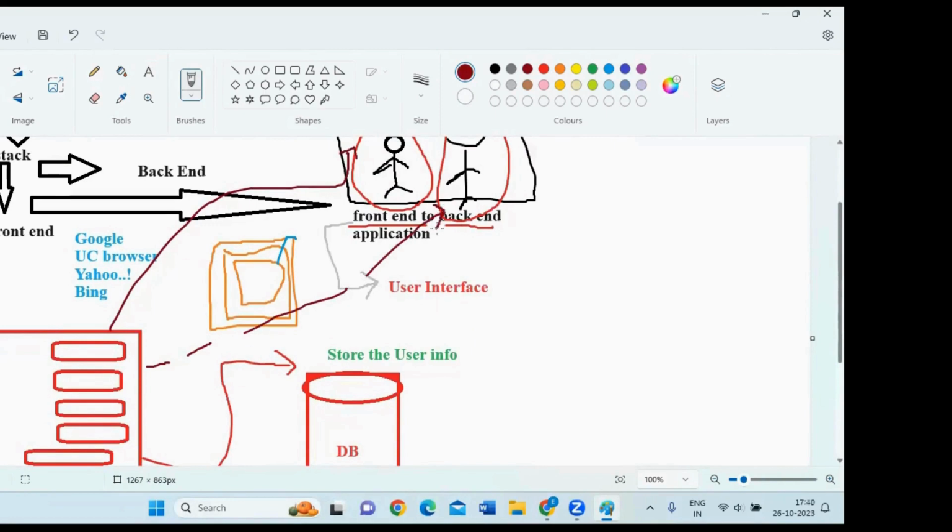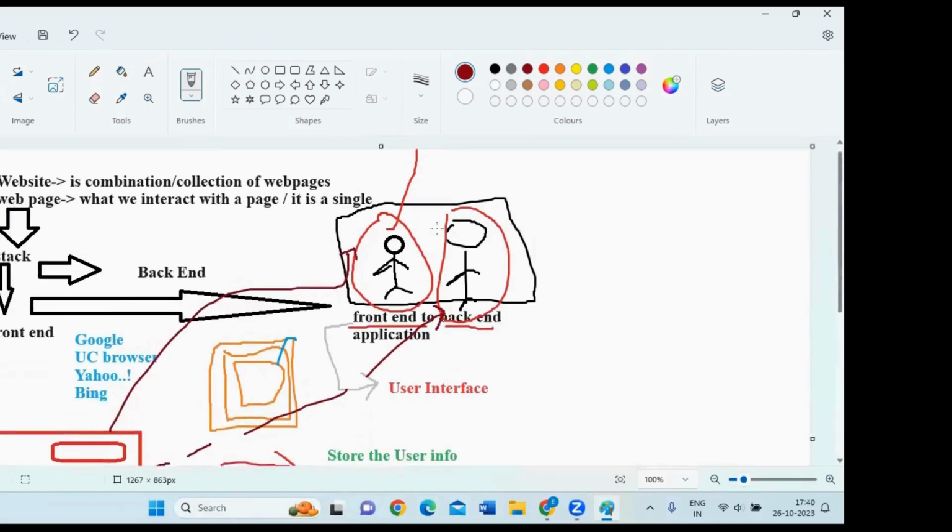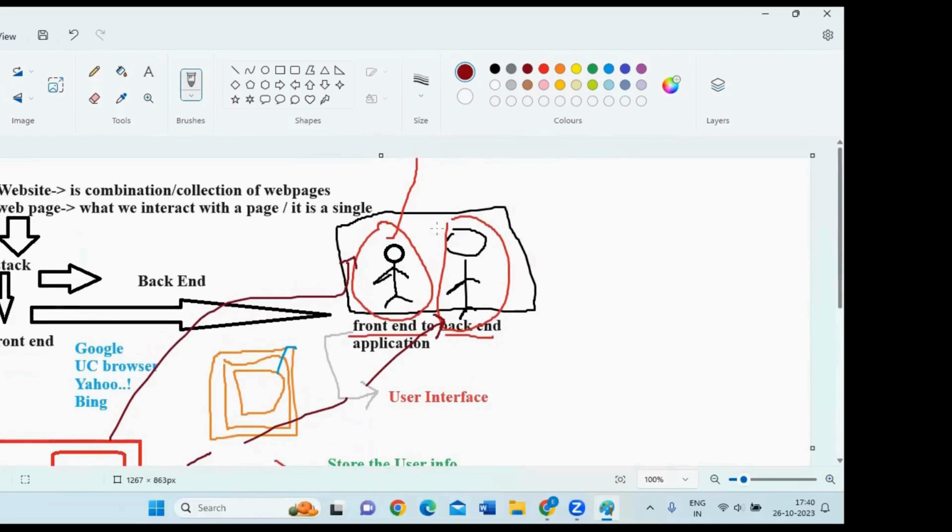Here the problem rises. So why do we have to make two persons create one web application? Why can't we create a technology where a single person can create both the front end and back end?